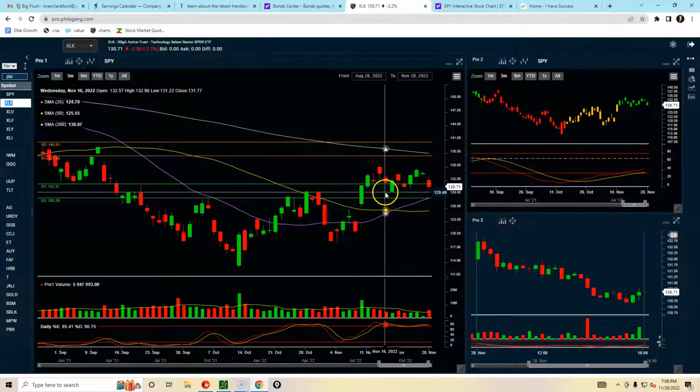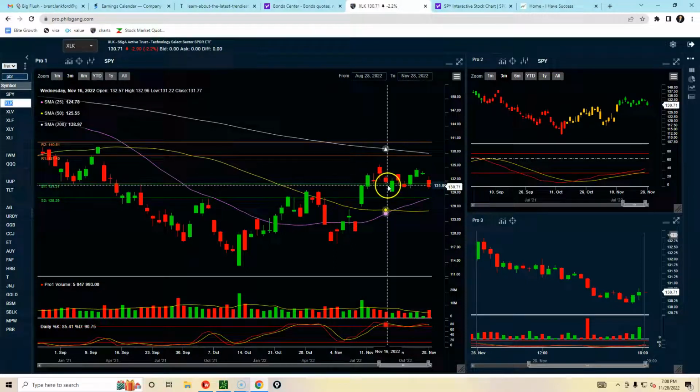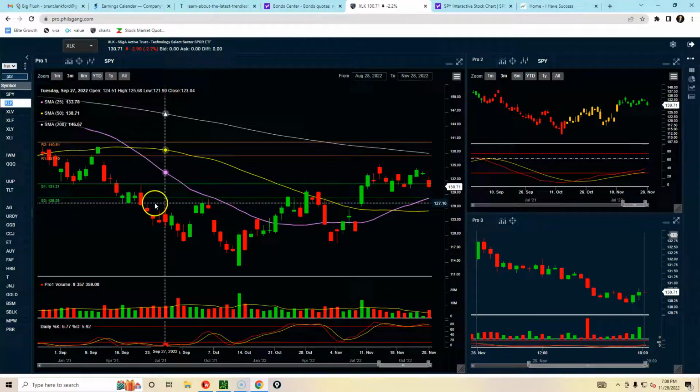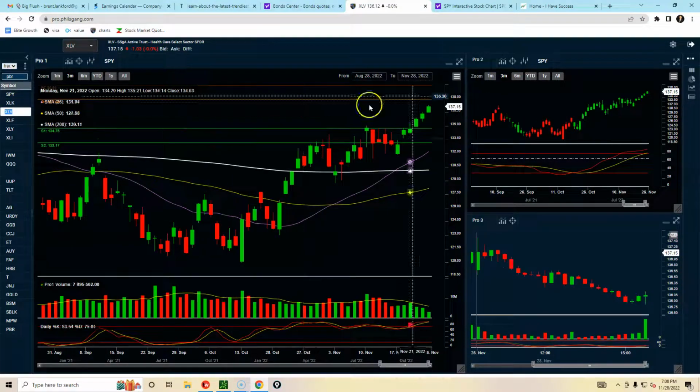So could be that we're going to see more. I want to see if it's going to stay. Right now it's at the bottom of this range, right? Here was this little range it was in, so it's going to fall back into here. We got a lot of support in here, so maybe it could pop up in the morning. We'll see. The whole technology sector has been weak.